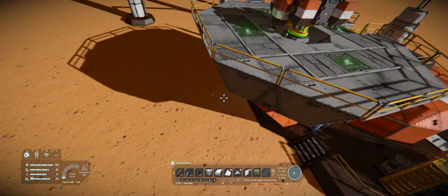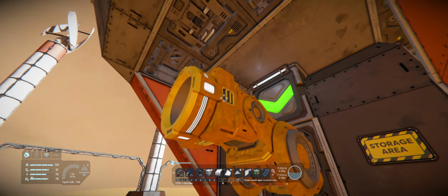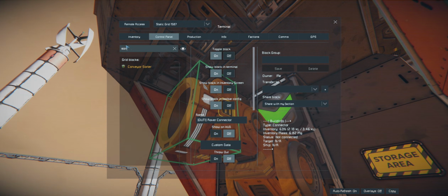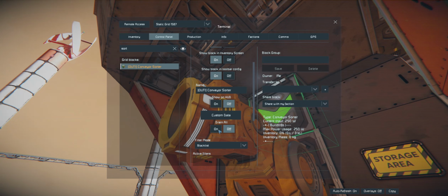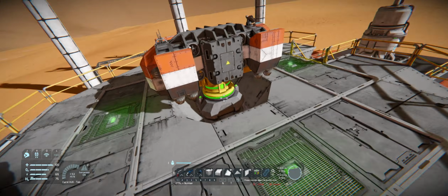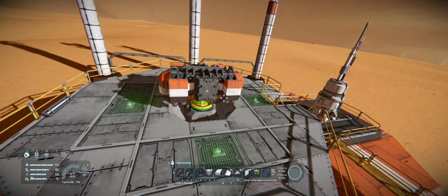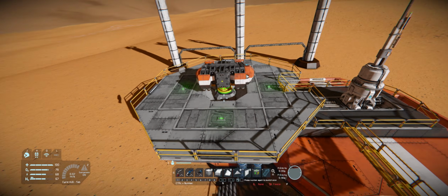I did change the base a little bit. I put a sorter underneath here with a collect all. Actually, did I set the sorter up? I don't think I actually did. Yeah, this will be the outpost. Sorter. We want drain all. That way it'll take everything out of that drone. Eventually we'll actually have to have a pad dedicated to the drone, but for now this is all we have for a flying craft, so it'll work.